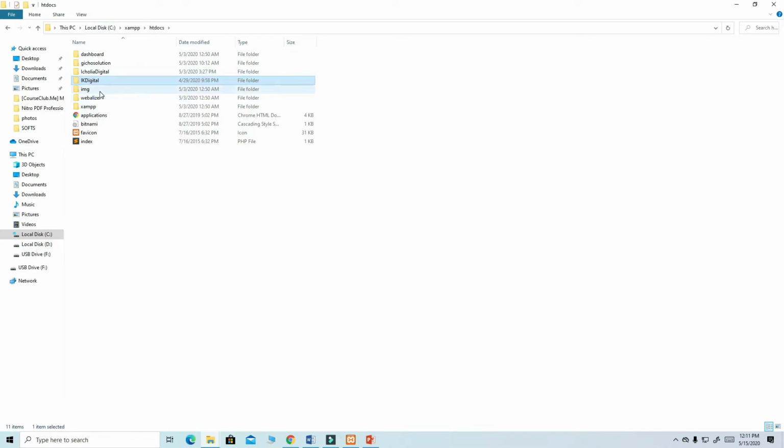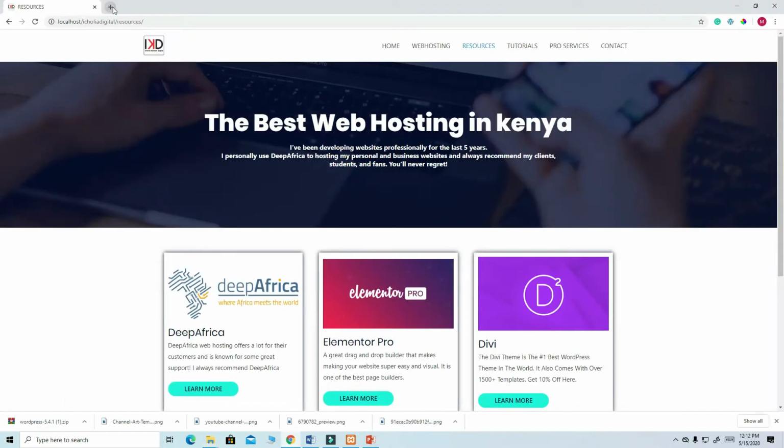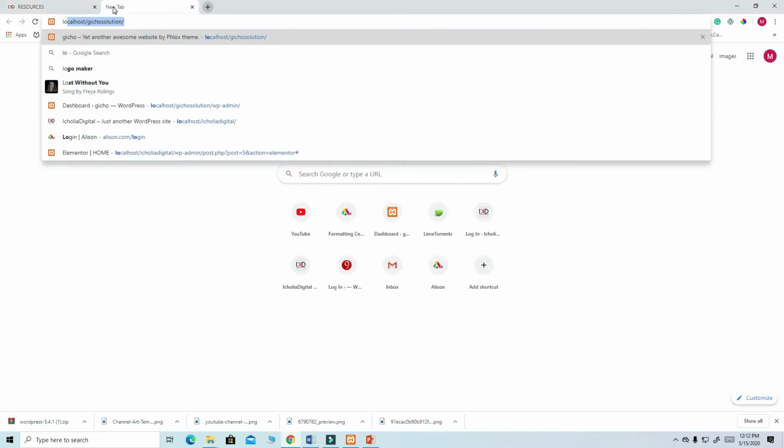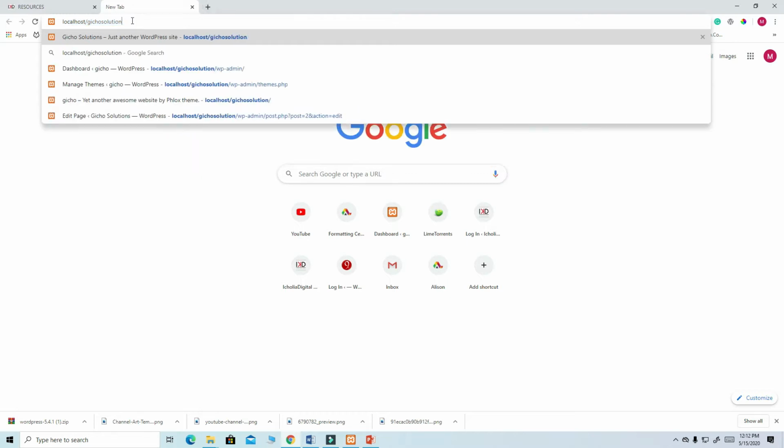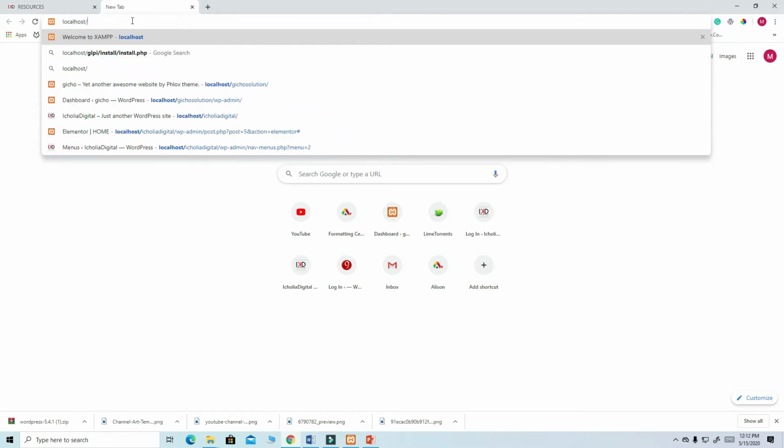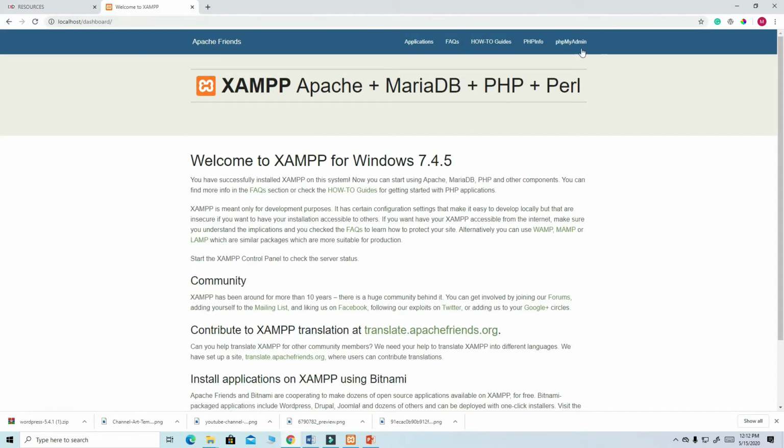So inside here we are also going to create what we call our database. In fact, let me show you first. We will come here, then we click here, then we go to localhost, just click on localhost like that, then we come here to phpMyAdmin, we click here, we wait for it to load.